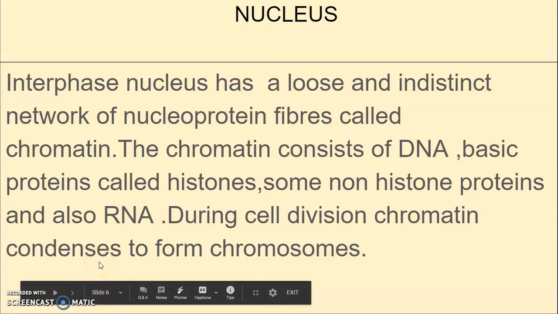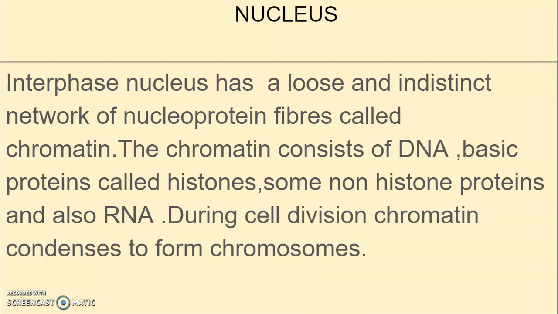Now, in the next chapter we will learn about cell division. When we consider the life cycle of a cell, or what we call the cell cycle, we can see that in the life of one cell there are two phases, a dividing phase and a non-dividing phase. That means the cell undergoes division, and at a time the cell is not undergoing division. The non-dividing phase, when it is not dividing, is called interphase.